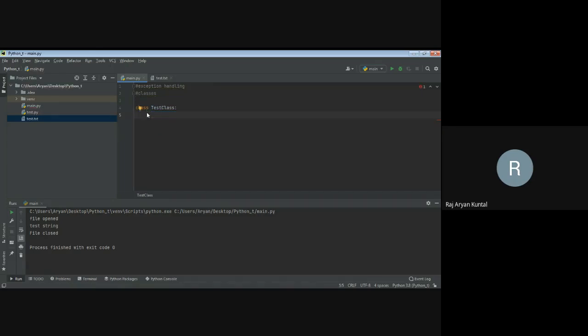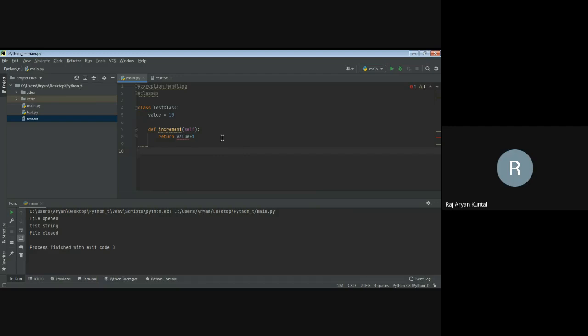So let's first create an attribute. All right. Test class. What attribute can it have? Let's say it has the value attribute, let's say 10. And let's say it has a method called increment, which returns value plus 1. Right? Now this would give us an error, but I'll show you what this error is.